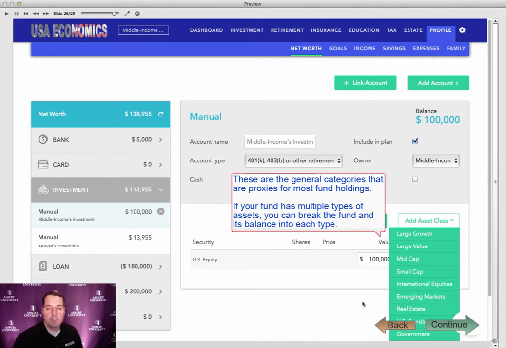Again, coming back to the manual entry, this is what I've done here. You can just set it up if you don't know, or you may have some kind of hybrid account where you can break it into 2 or 3 parts. My suggestion is just to get something in there that proxies your account. If it's a stock, pick one of the first 4. If it's a bond, pick U.S. bonds or government bonds down at the bottom. If it's international, there's a couple options. So it's not going to be perfect, but the whole planning process is there's a bit of an art to add to the science.